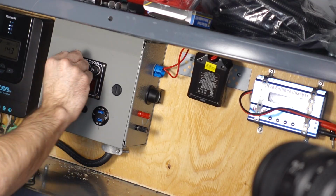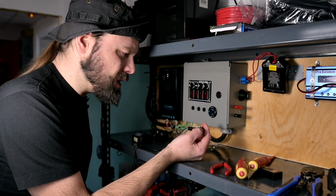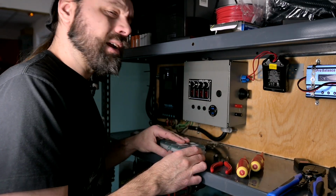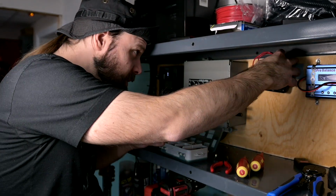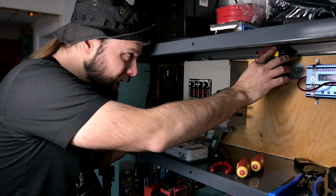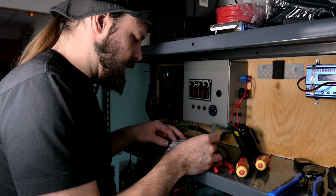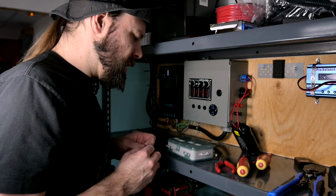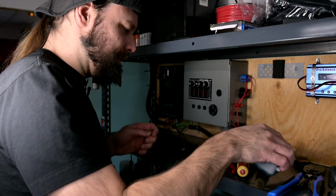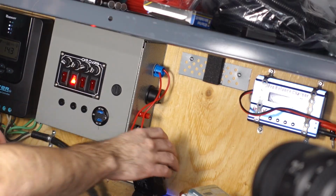There's no light. Oh, it's because there's no fuse. It's too bad they're big fuses because this thing came with a mini fuse I could have used in here. So again, it's calling for an 8 amp fuse. The device itself says input 14.2 volts, 7.8 amps. This mounting method's not gonna work. Oh. Let's continue digging for our fuse. I don't keep a lot of 8 amp fuses around. I found an 8 amp fuse. I have exactly one of them. Wow, isn't that convenient? All right, and if it blows instantly because I did this wrong, then I'm not gonna have an 8 amp fuse anymore. But it did not. Except I gotta remount it, sir.